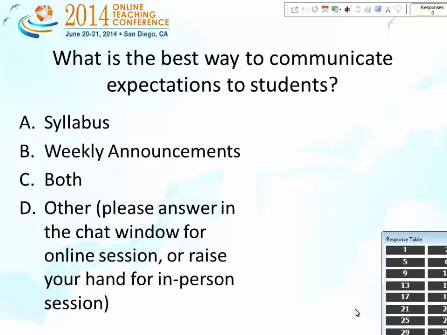Just to repeat that, she said that they do an online orientation on their campus, which I think is awesome. I wish I could force my students to do that online. What I do, because I can't make them go through an orientation, is I make videos and show them how to do everything. Oh, she said she does it via an orientation letter. Okay, great. She said, this is what we're going to expect.